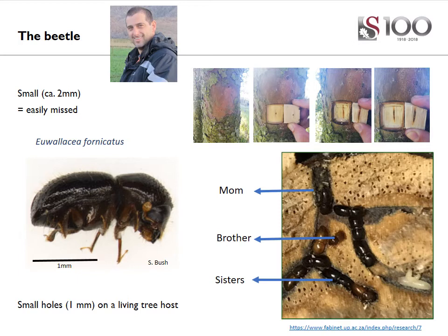At the bottom right, there's a section through the tree in which you can see the tunneling system of the beetle. In that picture you can see the mom — that is the beetle that originally started the colony, or started making the gallery system in the tree. She laid eggs, and from these eggs you got various brothers and sisters that hatched, and these can actually mate and have fertile offspring. This means that the beetles do not need to mate before they enter a tree, and a single female can start a whole new outbreak in a new area.